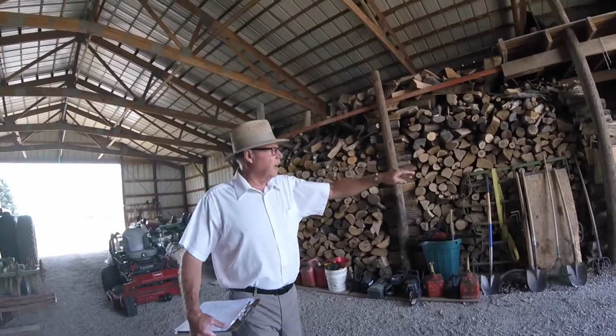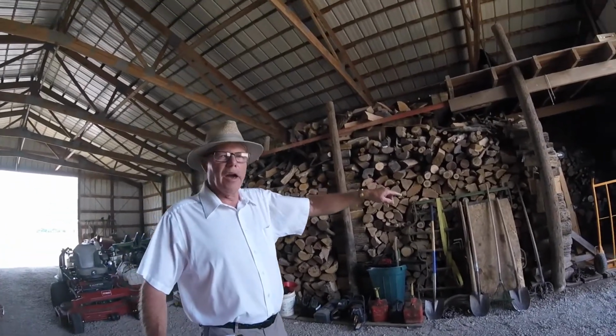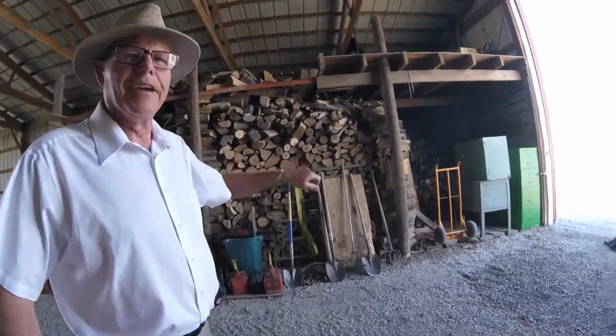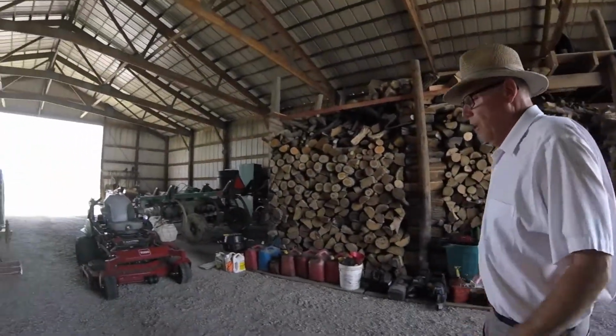My son doesn't burn like we do, so he's a little slow at getting wood out. I think he's cleaning his other barn out and bringing some of my old stuff out here and getting it out of his site there. But this is how we stored our wood.